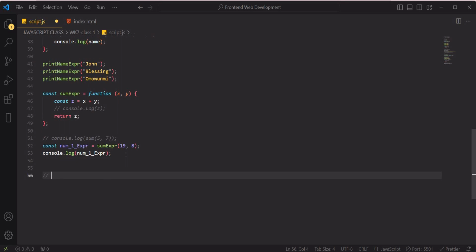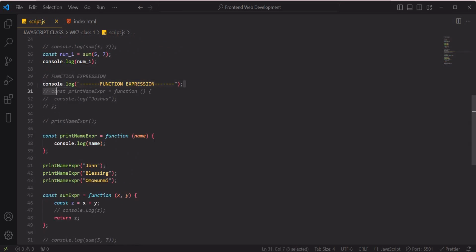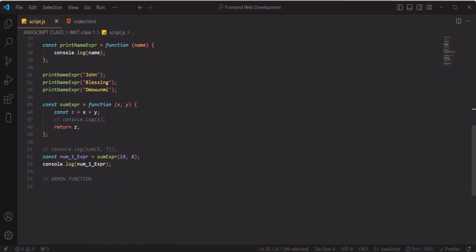So let's look at arrow function. I'm going to duplicate what I have here, copy what I have here, and paste it here. So here is going to be arrow function. Let us look at the syntax for arrow function.